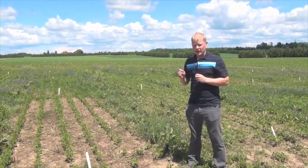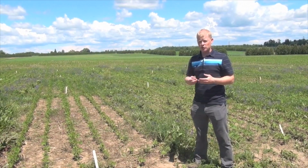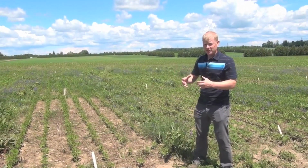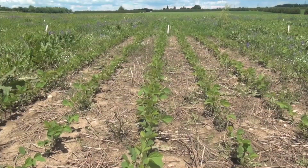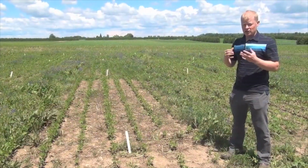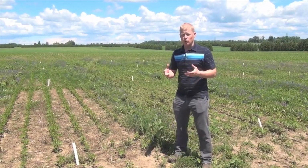So this is where I get excited. We added one active ingredient to this particular tank mix, and that herbicide is called 2,4-D-ester. Now we can apply 2,4-D-ester pre-plant 7 days ahead of planting soybeans at a rate of 320 milliliters per acre. When we've added it to that glyphosate Optil Merge tank mix, we get really good vetch control. This is 6 weeks after application, and you can see that the vetch control is really good, especially when we compare it to the untreated check or the control plots. And the benefit of saying, why have Optil in here? Why not just have 2,4-D-ester can easily be shown in the next plot.